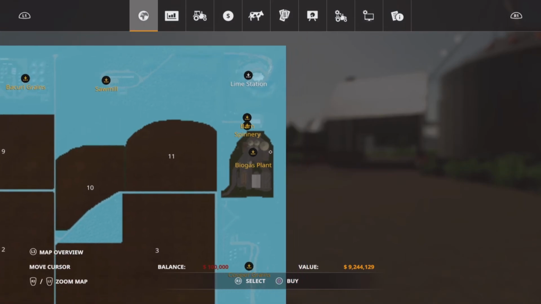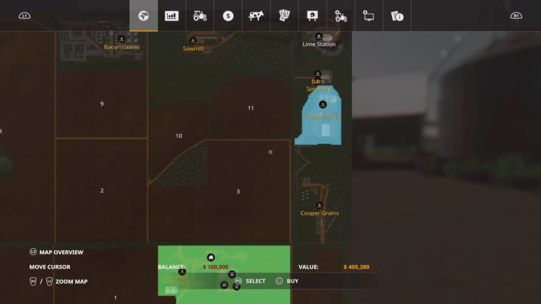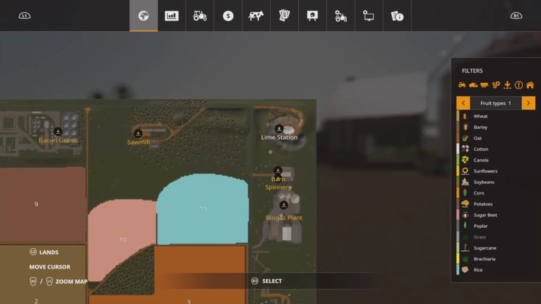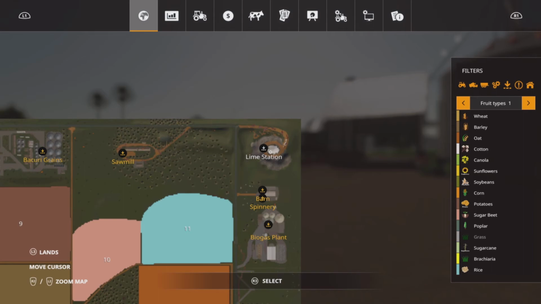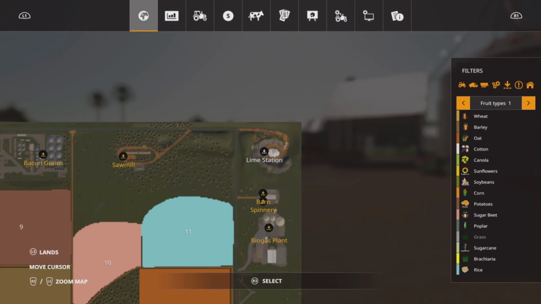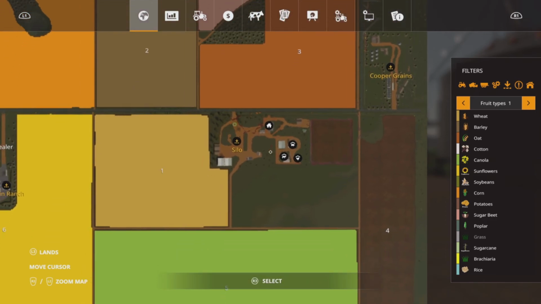There is a BGA on here, as it says. You can purchase that for £405,000, euros or dollars, which is quite expensive as well. So yeah, we've got a few sell points dotted around, and like the map last week, we've got the lime station up in this corner, which is like the quarry or mine type, but it's not as steep to get down on this map. But again, we'll check all that out in a second.